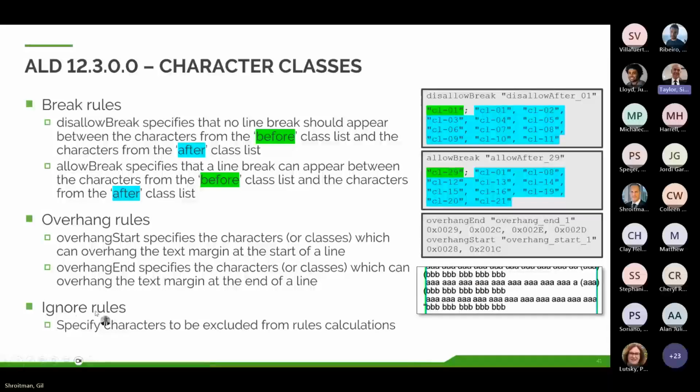And finally, in this release, we've added ignore rules. So if you want to just subtly stop the rules applying to certain characters, then you can turn that off. We found that was a handy feature when we were testing it, just to be able to turn things off and on easily. And so ignore rules were added just to make it a bit more simple for us.